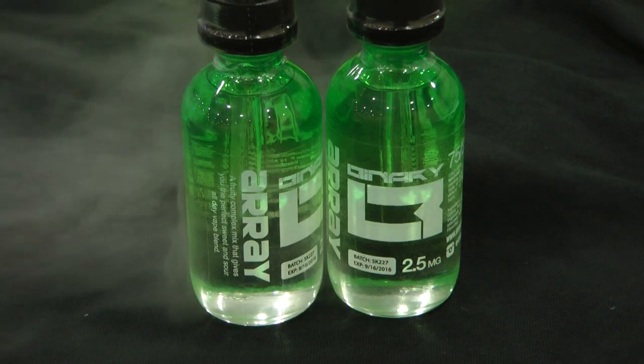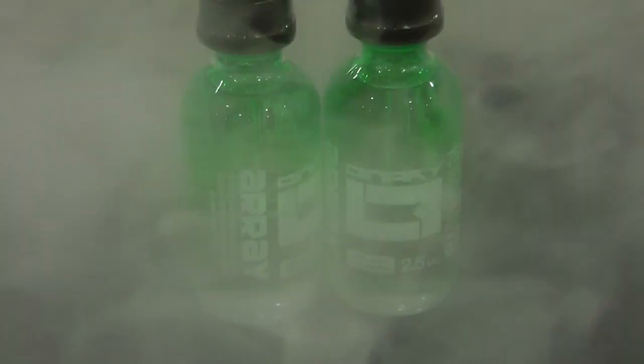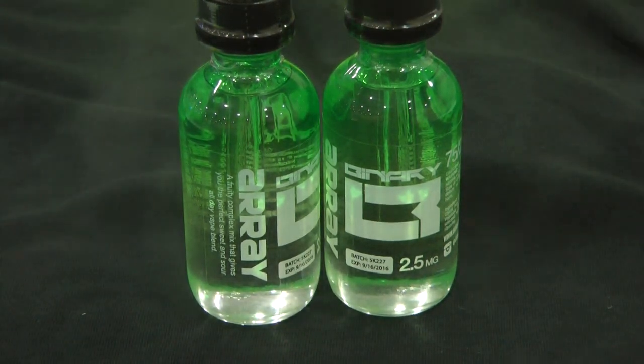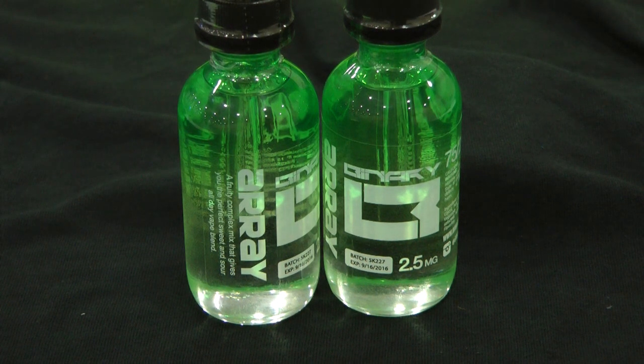You were telling me before that Array is your most complex flavor. Yeah, it was actually a happy accident. We've been doing this for a long time, and what happened was we took two of our most popular juices and mixed them together to create this masterpiece. People compare it to a Sour Patch Kid. To say we came up with this masterful flavor would be an understatement, because it was actually our employees who came up with this unique mixture. So it has your sweet and your sour — it's just really different than everything else out there.